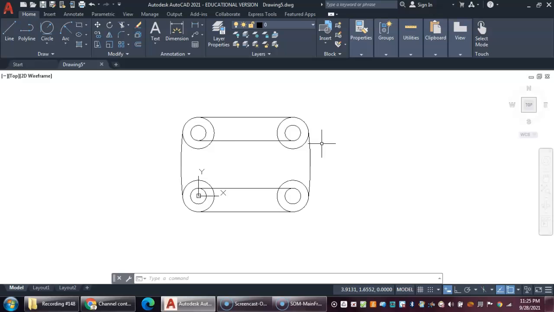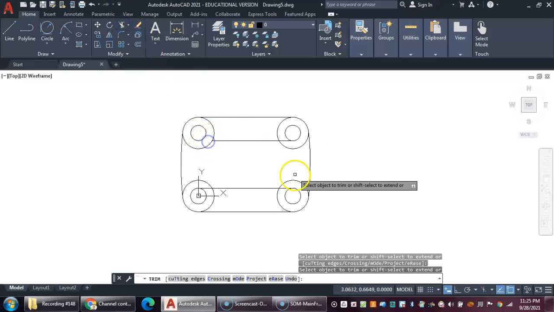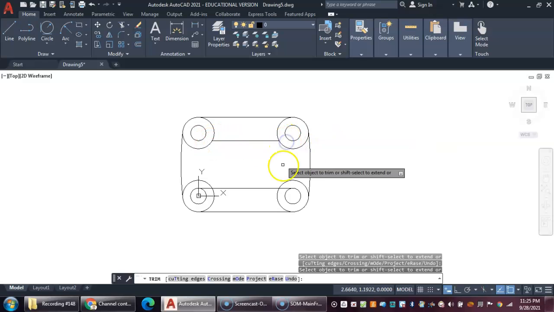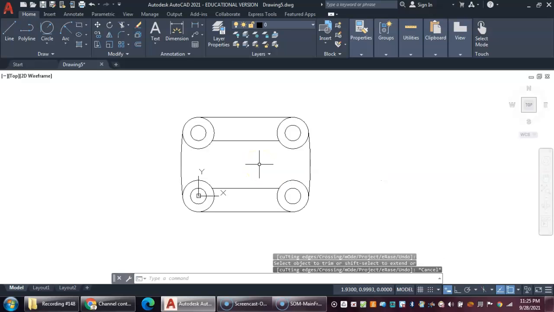lines. I don't want to delete anything out here or trim anything out here yet because I don't quite know where things are going. Well, I do. I can tell. So let's go ahead and we're going to trim this out because I know that that line terminates there, and I'm going to trim this out. Because I do know that those lines terminate at that diameter. So escape out to get out of my trim code.